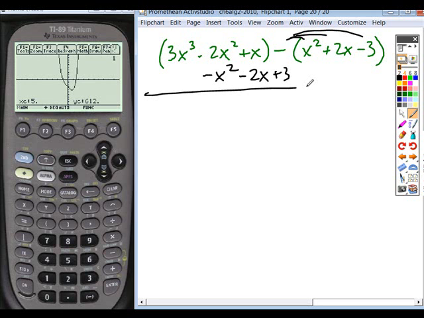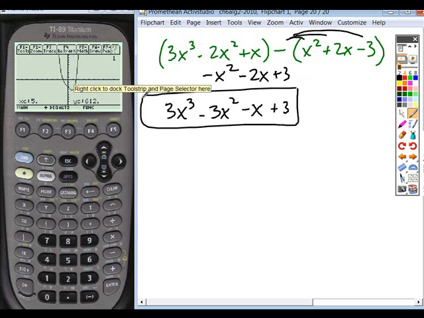So now when I combine them, I just work down the column: 3x³ minus 3x² minus x plus 3 to get your final solution on this.